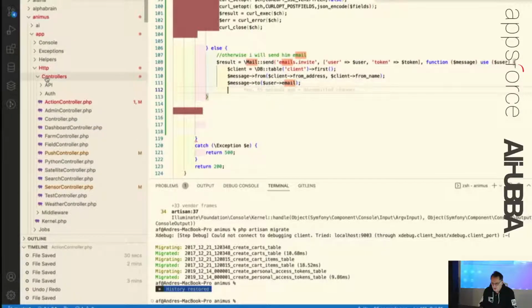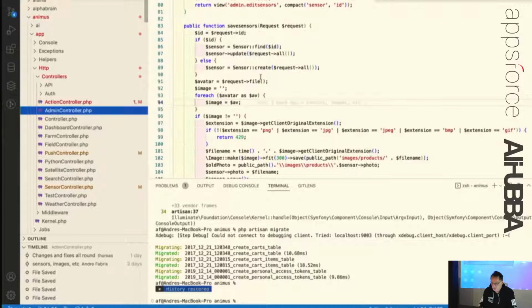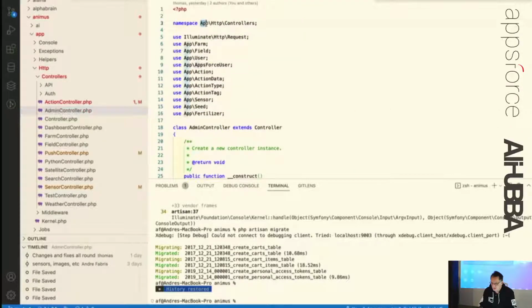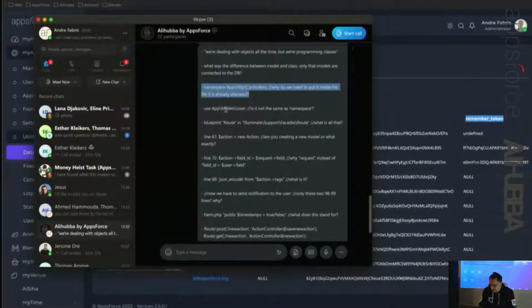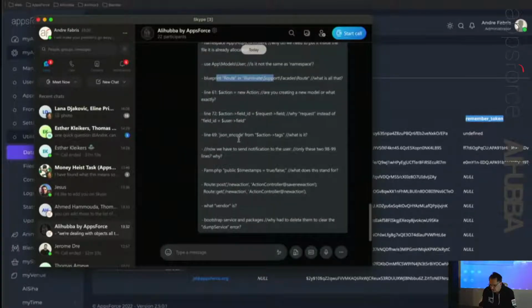App HTTP controllers, that's the namespace of these controllers. So that's the folder structure, typically, okay? What others? App models, users. I explain what use is, blueprint, action field ID, JSON encode, I mentioned that.